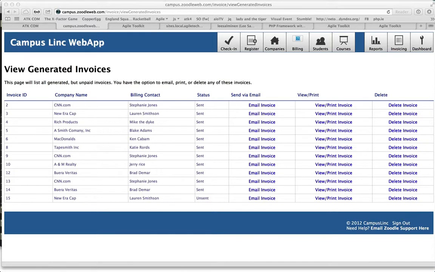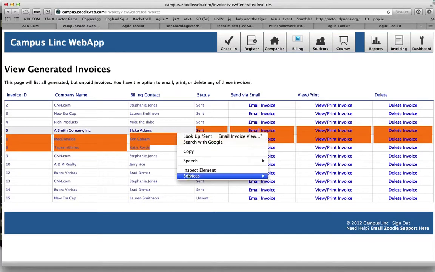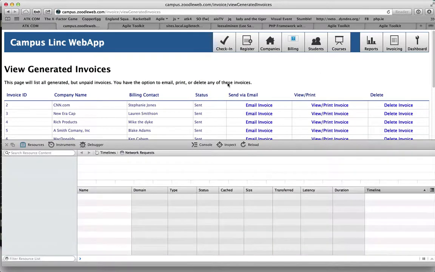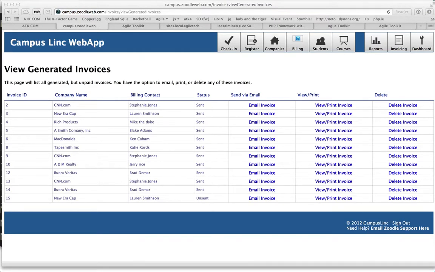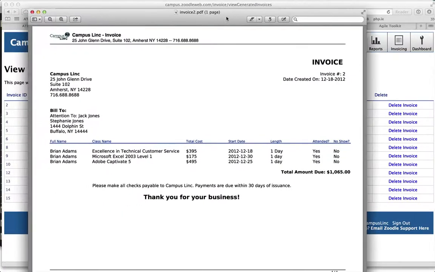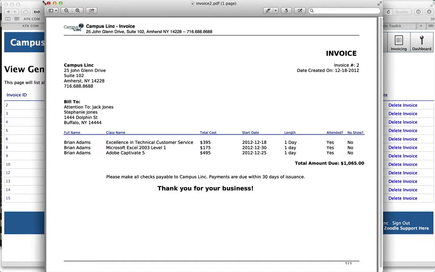Bob is asking about the PDF. I'm not sure about the PDF generation. This is a pretty big area in web development. I don't know how things are right now, but 3 years ago, we were producing HTML and then using a custom application to generate the PDF. Is the PDF in here? Yes, if you click View Print Invoice, if you click on that for any of them, you'll be able to. What are you using to generate the PDF? It's TCPDF, as a helper or a library for CodeIgniter.